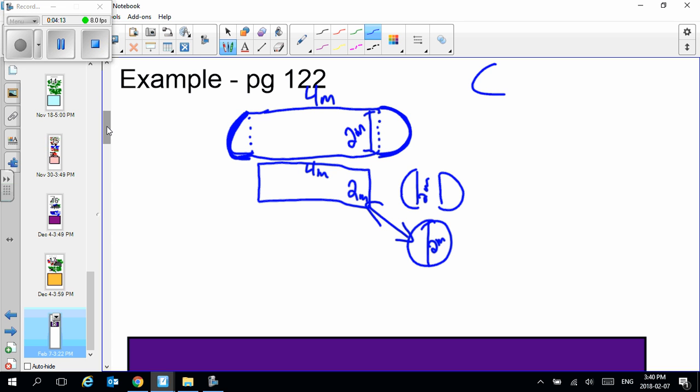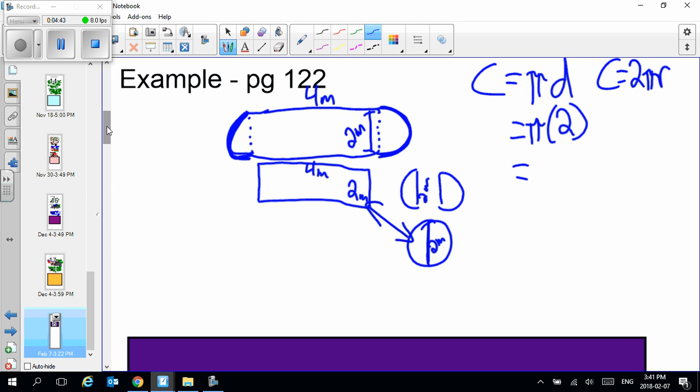So I'm going to need my circumference equation. Circumference is a fancy word for the outside edge of a circle. Circumference equals pi times the diameter, or C equals 2 pi times the radius. We know our diameter. Diameter is the distance that goes all the way across a circle. Judging from our picture here, this goes all the way across the circle, so we can comfortably say that our diameter is 2 meters. If I punch pi times 2 into my calculator, I get 6.28. So my C equals 6.28.